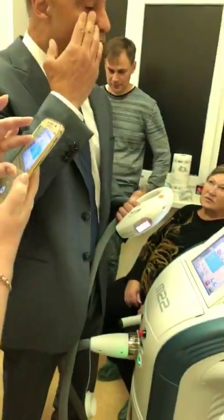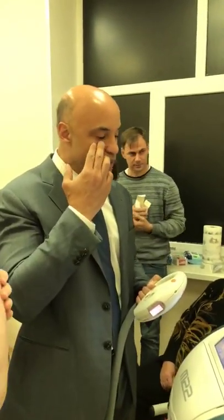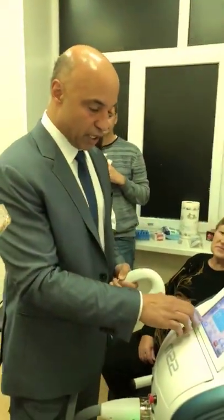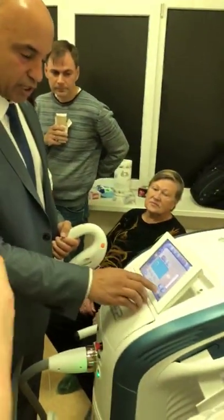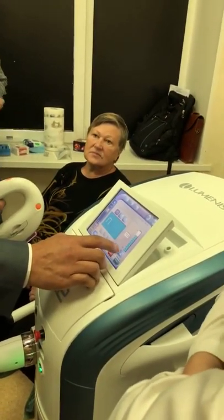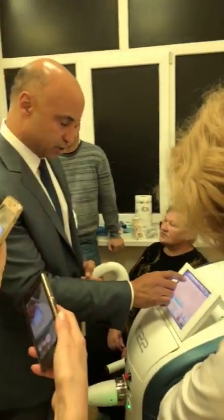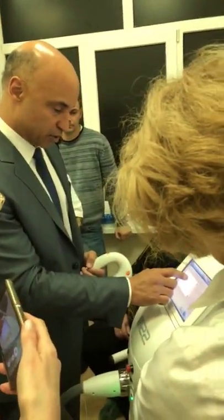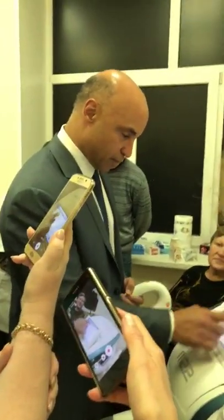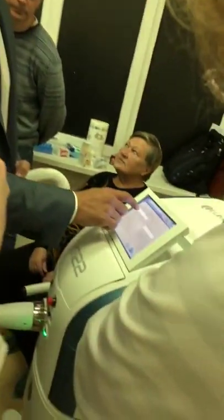So this is why we can actually get really close to the lid margin, because we're not going to burn that thin skin around the lid margin. All right, so then the chiller is on. Where you guys are going to be doing treatments is anywhere from 10 joules, and the most that you're going to give somebody. Let's see if my parameters are here. Okay, my parameters are not. So we've got to add my parameters in. So let's go here.